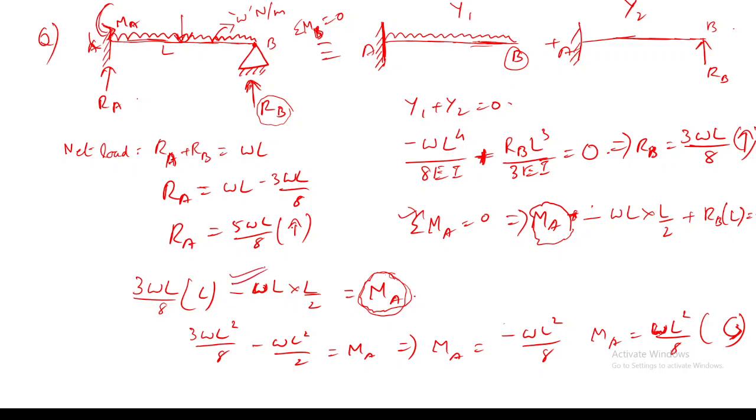So that's the thing we have done here also, but you can't actually write summation MA only for a hinged support. You can write summation MB equals 0, and then I can balance all the vertical forces. Understood? Yes.